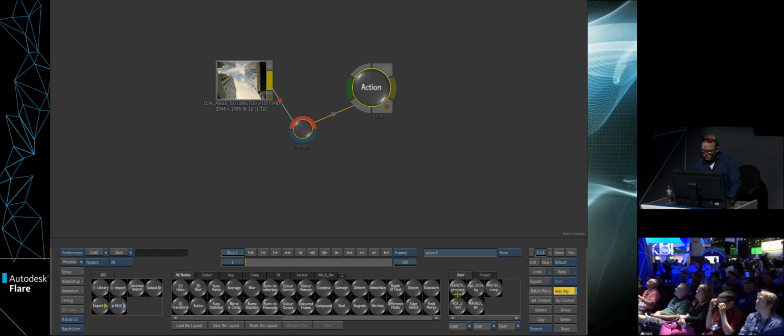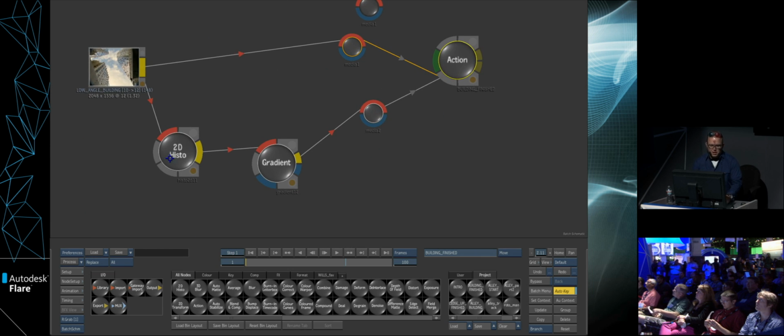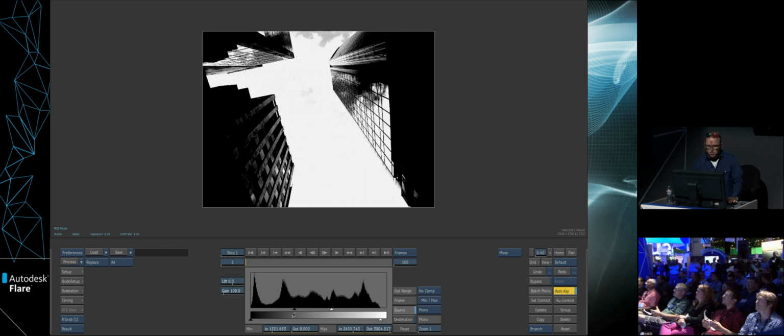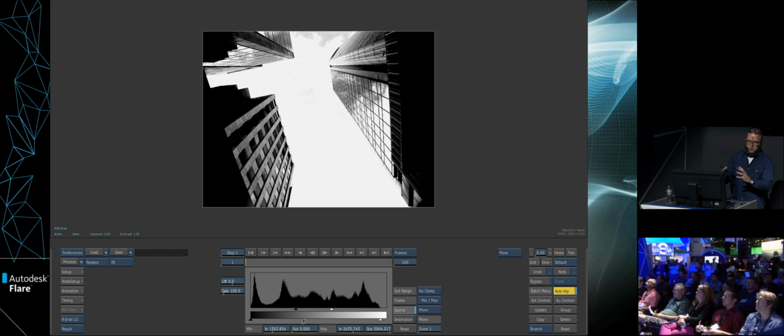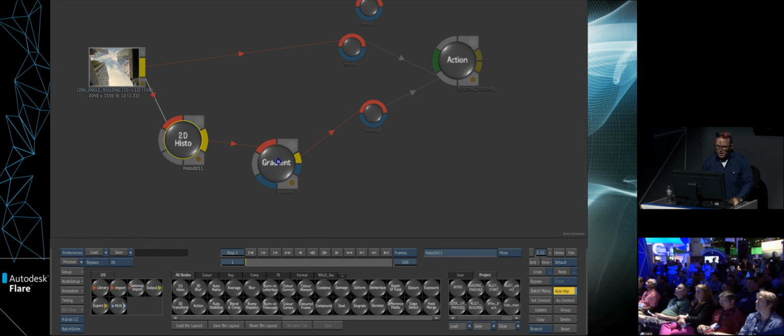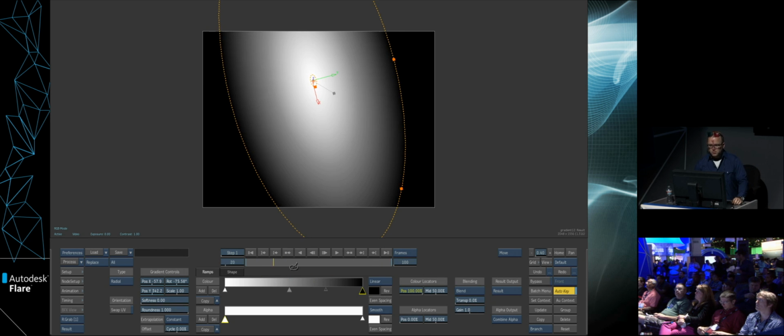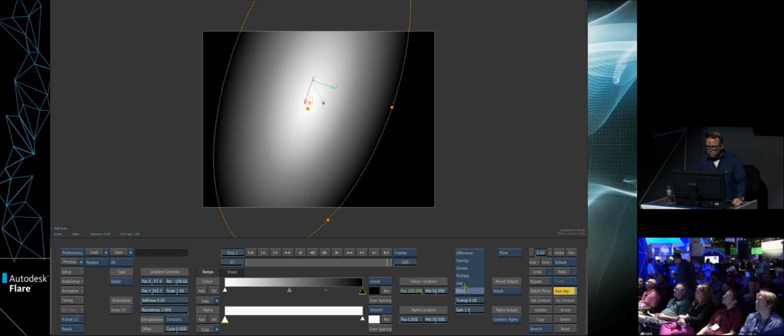If I actually just pull out an example of this a little further along, I'll just show you some of the techniques that you could do to further refine this. So I'm actually going to use my histogram tool here to just define an area of luminance that I want to concentrate on. I could then combine that with a gradient here. This is just a simple gradient that I've just animated over time a little bit.